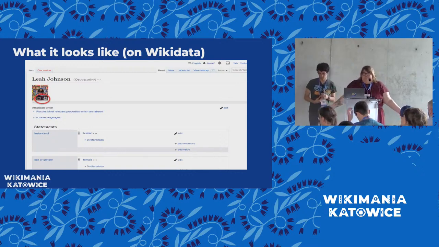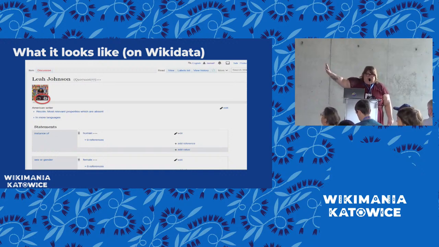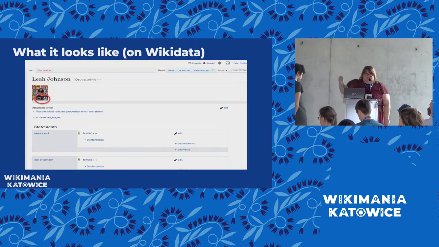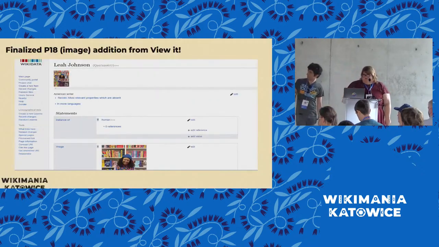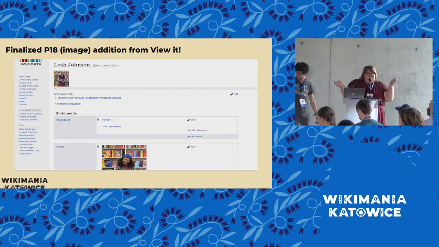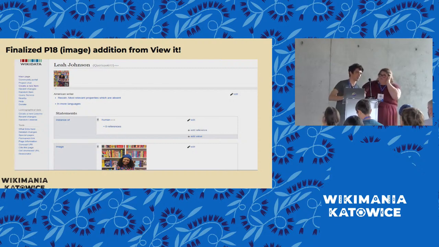Another great functionality of ViewIt is if you're on an item in Wikidata that doesn't have a P18 statement, ViewIt will give you the opportunity to add it directly. If you're in Wikidata and it doesn't have a P18 statement and you have ViewIt installed, you'll either see the copy function or the plus sign. You can copy and paste if you want to add additional images, but if you're adding a P18 statement for the first time and you hit the plus sign, it will give you a dialogue box making sure you want to add that statement. And then you have it! This is particularly useful because on Wikidata you don't really have easy context of what images are available unless you really start digging into Commons.